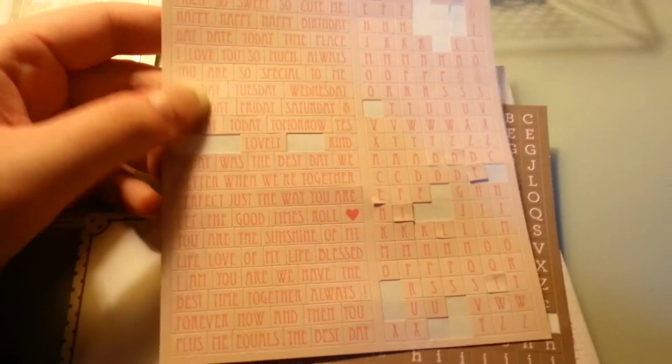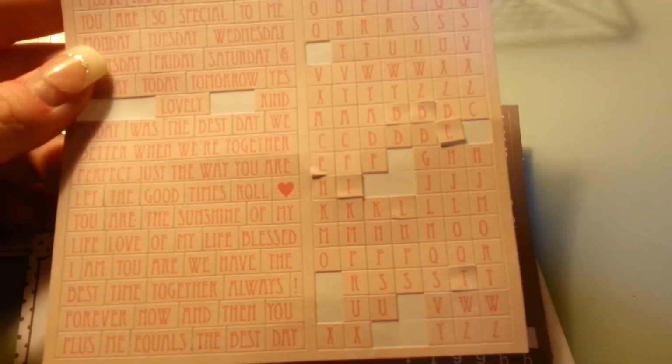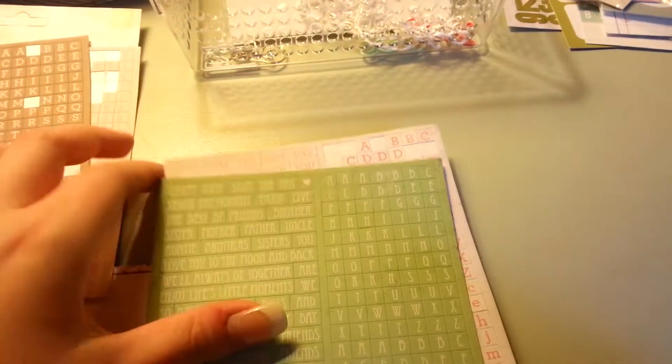And then the big pack of these letter stickers. I loved these this month. And I have a humongous amount left. But I did use a bunch, so you can see I even tried to use a bunch and then I put them back on there. And I loved these. It came with 4 sheets. I didn't use that much of the brown ones just because I didn't use brown that much this month.